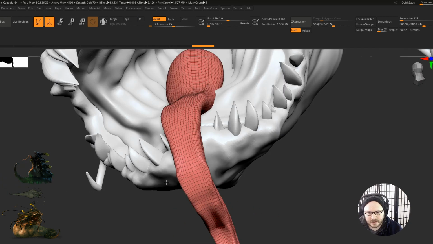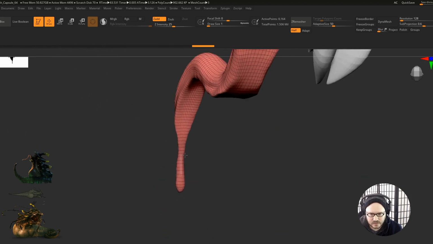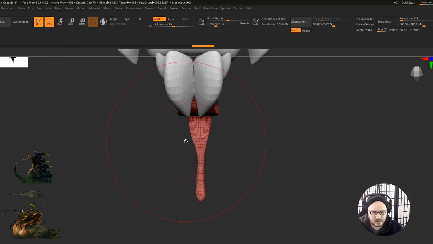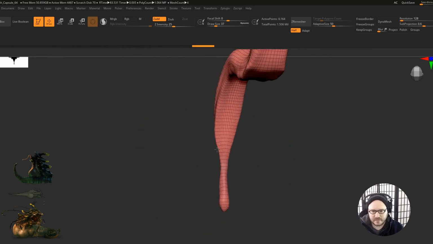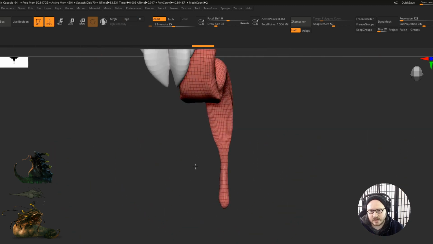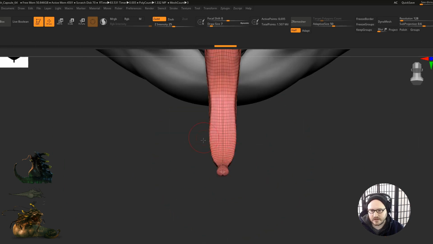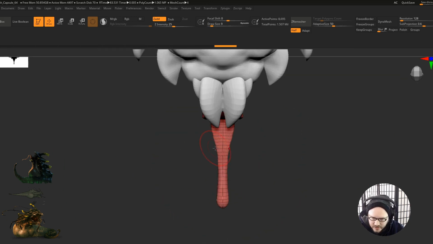See, now the topology is a bit better. Let's turn off perspective for a second. Looks like it's not symmetrical. Let's mirror and weld. Yeah, see, it wasn't symmetrical.